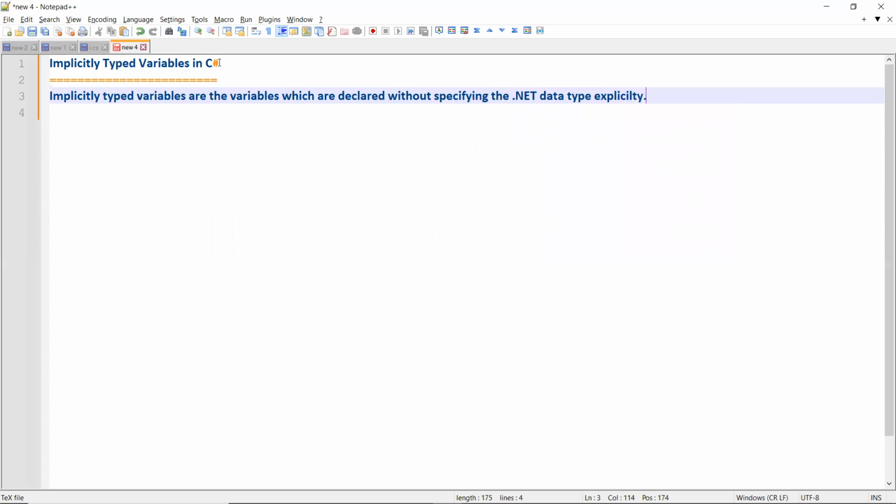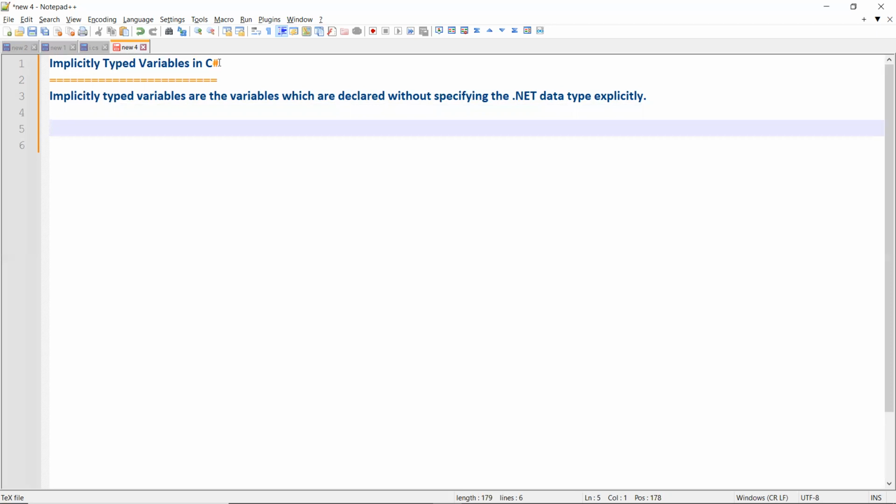Because so far, we are declaring a variable using a data type. And there is a case where you are not aware of the variable type or the value which is coming from outside of your program, then you have to define these implicitly typed variables.